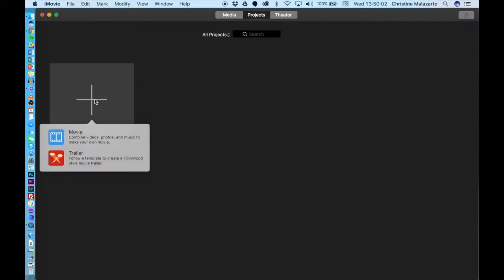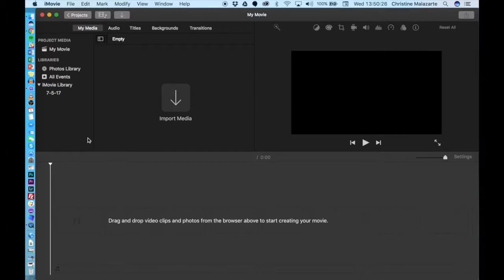There are two ways that you can create a project on iMovie. You can either do a template that's already made, has special effects already built into it, and makes it a lot easier to add a lot of pizzazz and snazz to your video. But in the case of this demonstration, we're just going to use the basic operations and just choose Movie, so it's the first one. Once we click that, wait for it to load. As you can see, this is the interface for iMovie, and in order for us to start, we need media to be able to put, so the media will be put here that we can also place right here, which is our timeline.